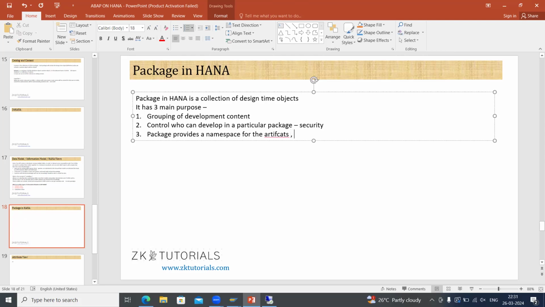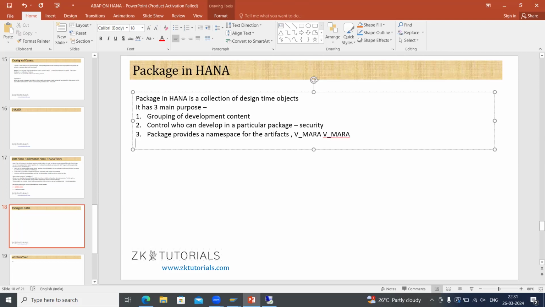Suppose we create a view with the name V_MARA in our system. Then in the same system, someone else can also create a view with the same name, V_MARA, while developing in another package. In the other package, a view with the same name can exist.